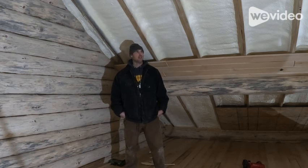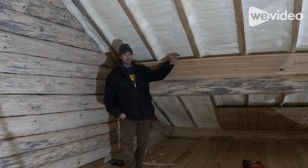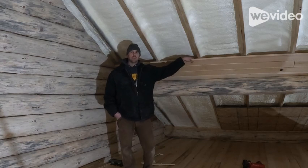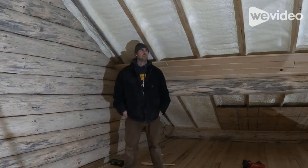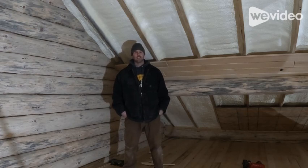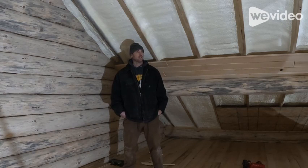It wasn't too bad. For the time it took, it was done in a day and we can start tongue and grooving right now — we already started. So that's what it costs. If you're looking at spray foam insulation, it's probably the way to go. I know it's a little more expensive, but what you're going to save in time and labor is second to none. When it's airtight, you don't have to vent it — it'll work out great.